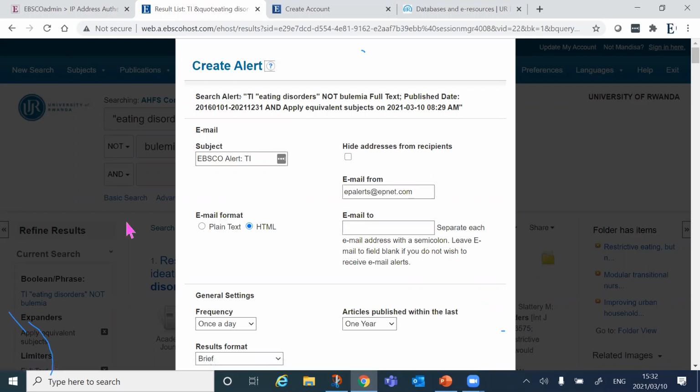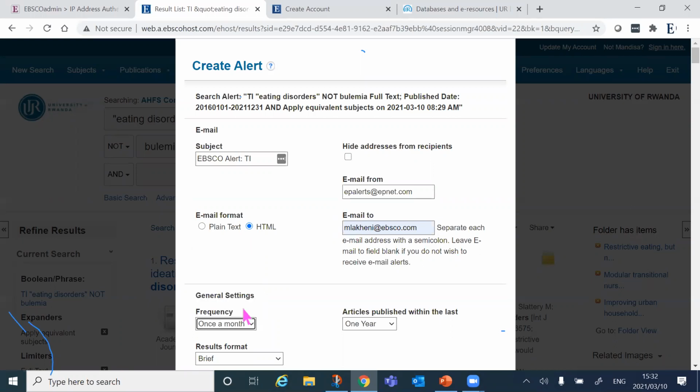Now, what I wanted to demonstrate was how to create an alert. So once you've created an account, click on the alert, and now that I've signed in, I can add my email address, or the email address of people that I'm creating this alert for. In the library environment, I may be a subject librarian or faculty librarian, and I've identified in that department the information that people are interested in, and I can search for this information and add the email addresses of these people to this current awareness. So whenever there's new content, they will receive it in their email addresses.